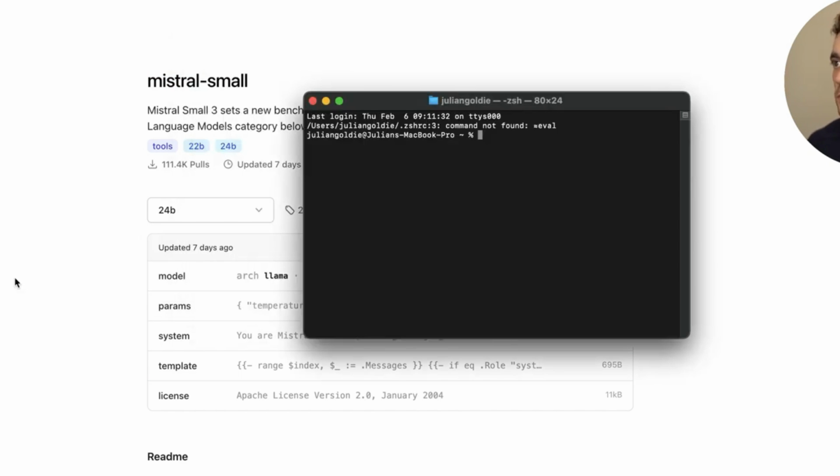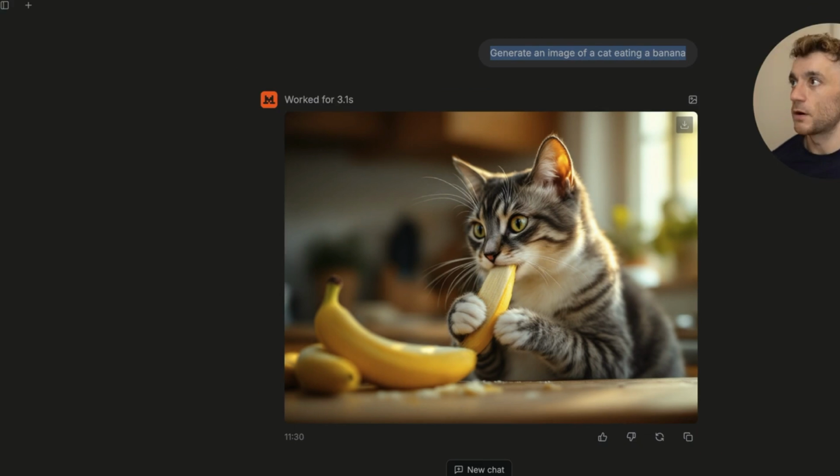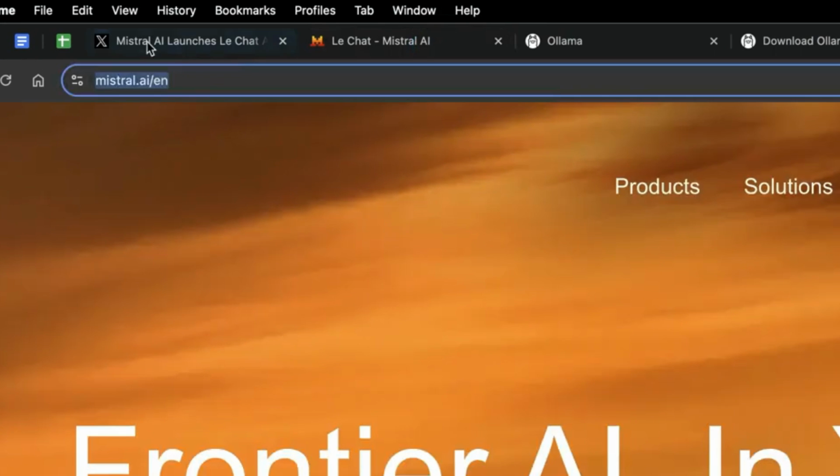Then we can go to terminal. We can plug in that command. And now it's going to download and install that, like you can see. And then once that's done, bear in mind that's probably only going to take about 5 minutes, we can actually use this model offline, locally, privately, and it's just so much easier, right?